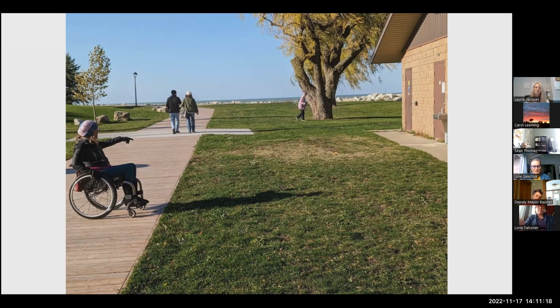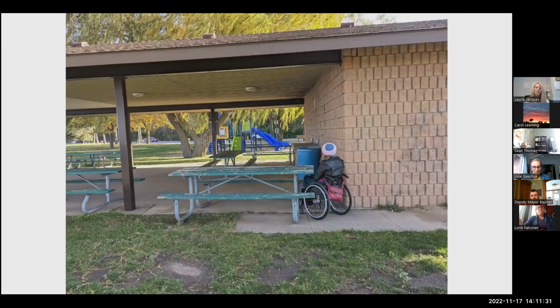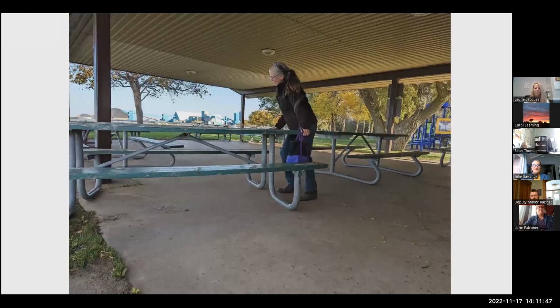I have my places that I go because I know they work for me, and then I tend to not look at other spaces. We'll look at those in a minute. Arrangement of picnic tables is obviously a challenge because people will just come along and move them. They're not attached to the floor. These ones are stinking heavy, so I'm surprised that people were moving them, but Carol was able to move that one so that I could get around the corner and onto that picnic space. So just having space around picnic tables is something to think about.